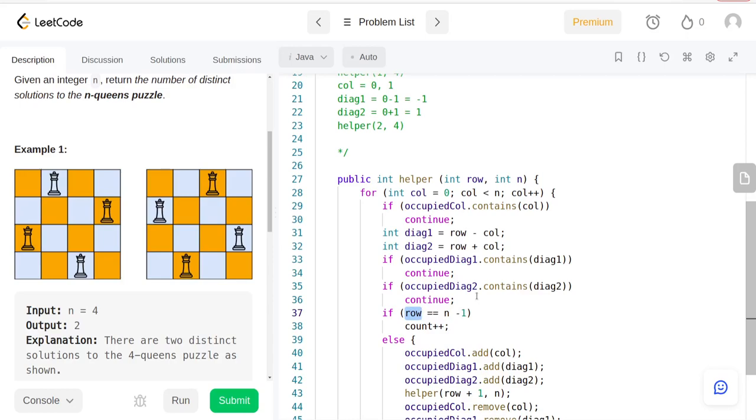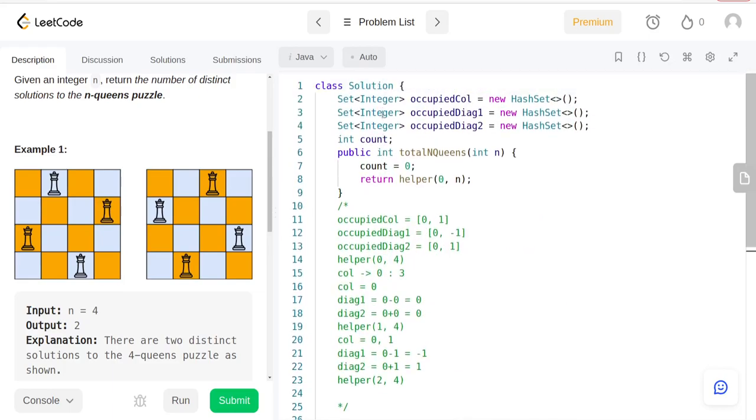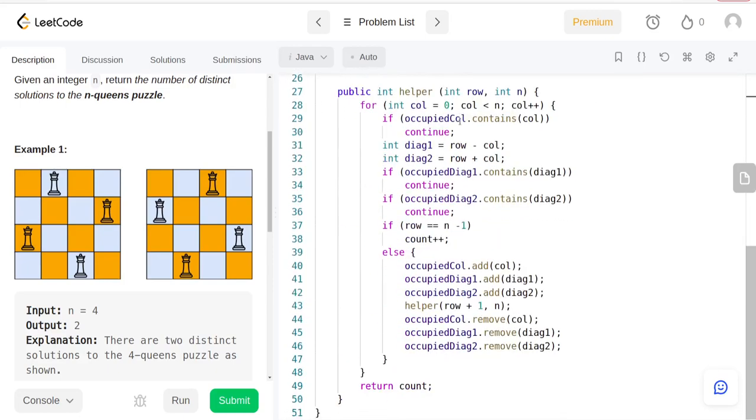If you are at a point where you have gone through all the rows and you are on the last row and you calculated the columns, and they are not already inside these sets, the column set, the diagonal 1 set, the diagonal 2 set, that means you hit a jackpot, and that means that this is the solution and you need to increment the counter.